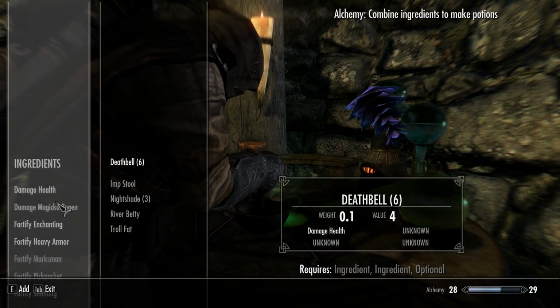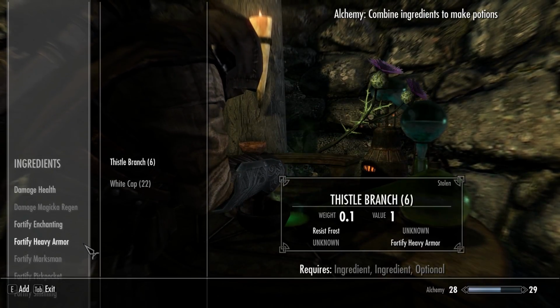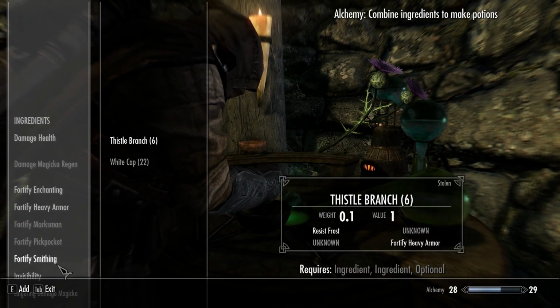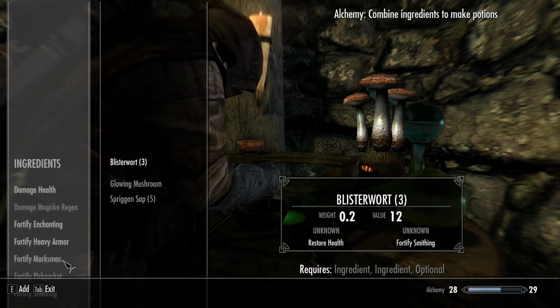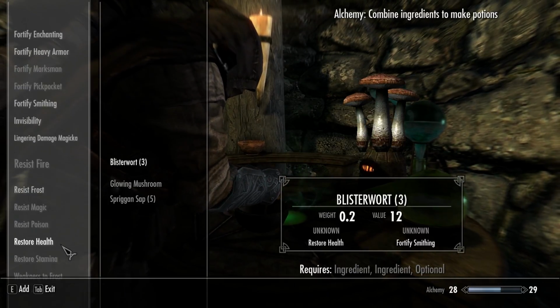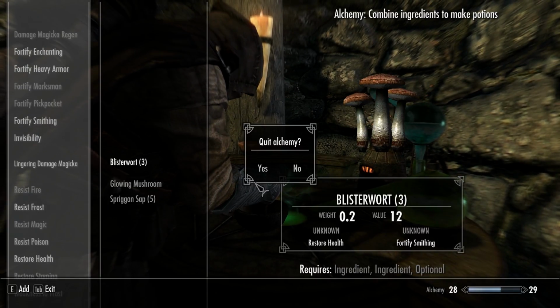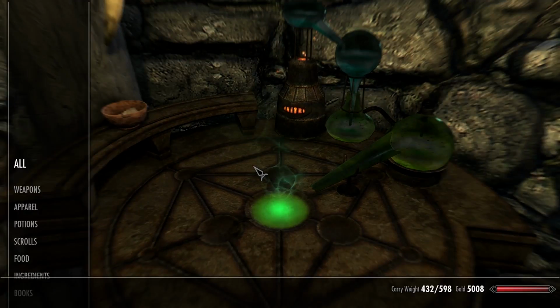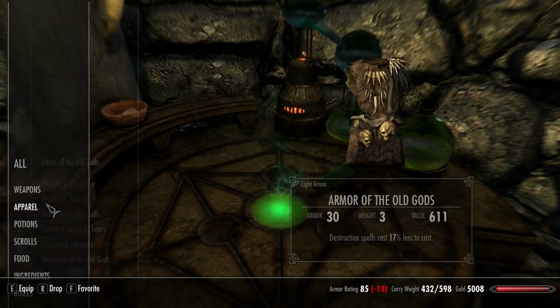Okay, so we can do damage, health, heavy armor. I don't know why we would do that. Fortify smithing, we can make a few of those. Invisibility. Okay, this is all good. So let's quit alchemy, and let's see what we can do now with the new gear that we have.